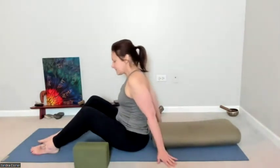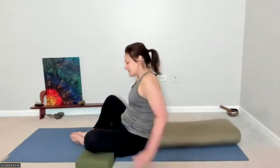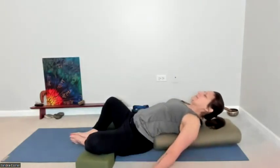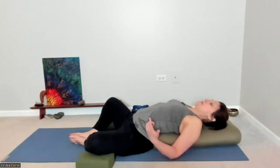And then I'm gonna make a fist, and I'm gonna push that bolster a fist width away from my sacrum. I'm going to plant my blocks underneath each leg, so soles of the feet together, knees go wide. It's up to you how high the blocks are, right? And then let's slowly go ahead and ease on back. I would highly encourage a deep breath in and then a really loud sigh.